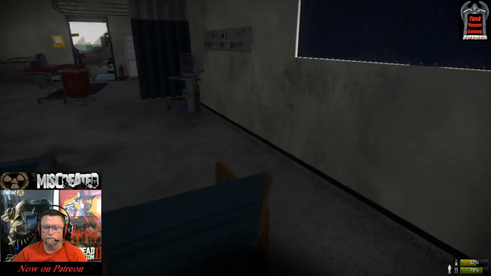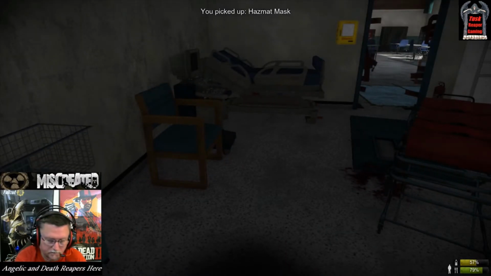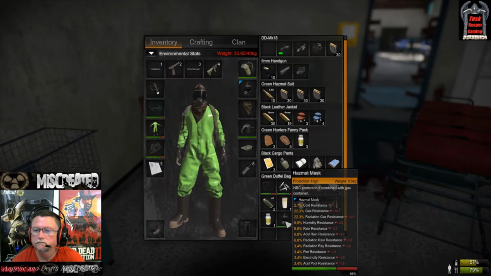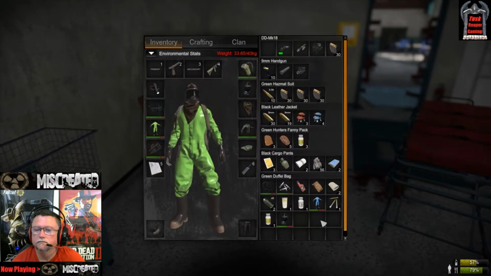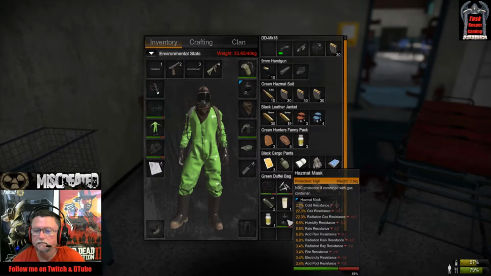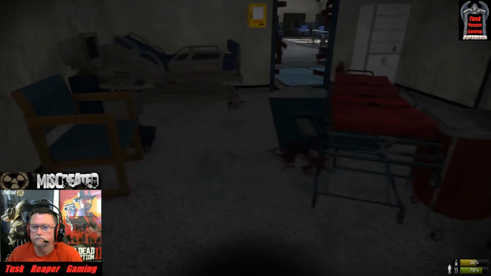Oh, yeah. That's what I'm talking about. Hazmat mask. Ooh, another hazmat. I have one at my base already, and that got another fleet. Well, I'll do that, break it down, and then I can repair my other mask.